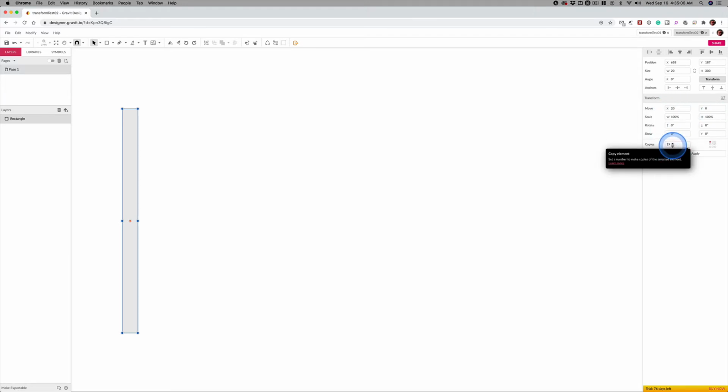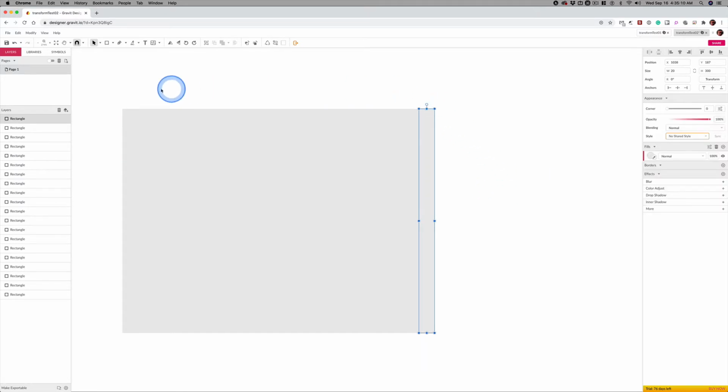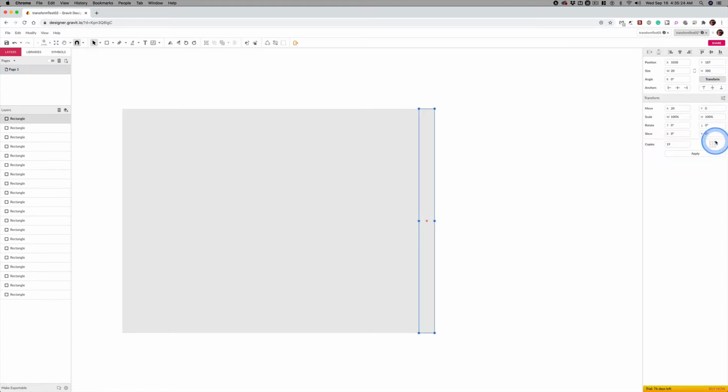If I make 19 copies and click Apply, it looks like I get a big rectangle, but what I get is a whole bunch of these. Now again, I wanted to resize this. And when I went to transform, I thought, oh cool, I can anchor it here and then set it to 19 pixels. And it only has percentages.